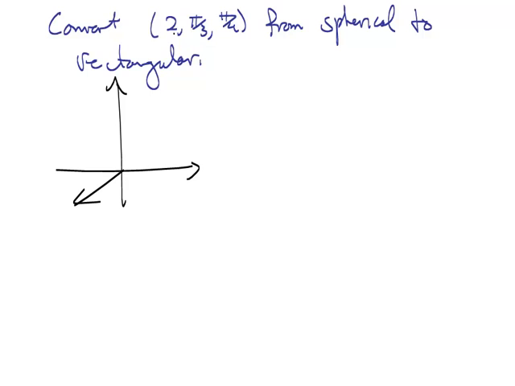So rho is 2. Remember what these are. This is rho here, this is theta here, this is phi here. So what I'm going to do is come pi over 3 off of the x-axis, and that'll project me out to where the point lies in the xy plane if I was projected onto it. But then I'm going to come down pi over 4 units in that direction off of the positive z-axis. So there's that point there. Here's the point I'm looking at, and we're going to go out then 2 units.